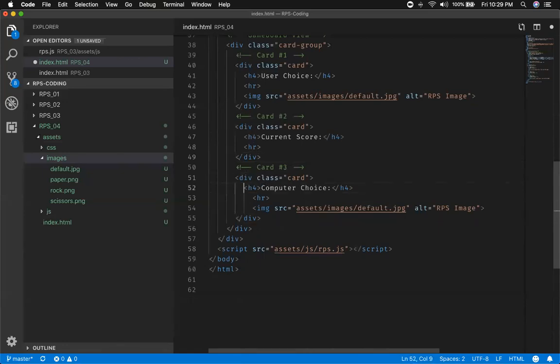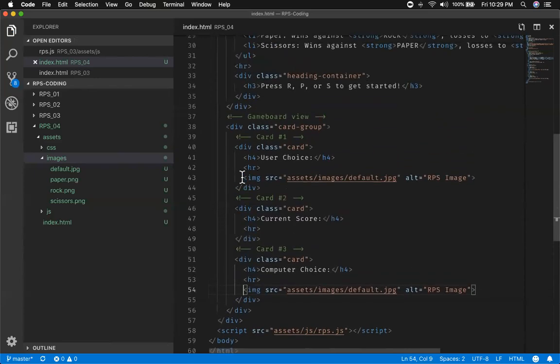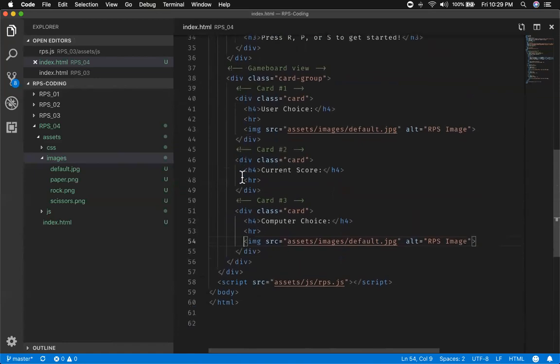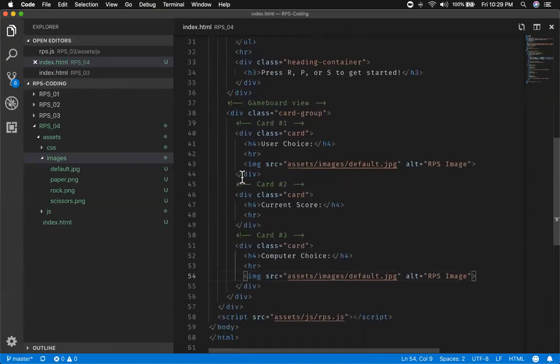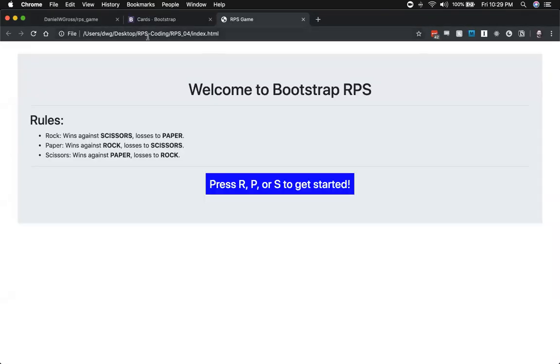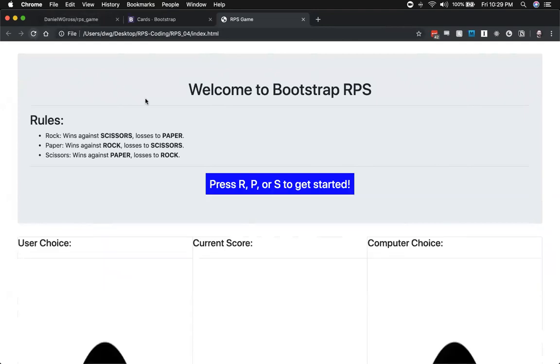Let me go back. That's a lot of HTML to write, even though a lot of it I stole from Bootstrap or borrowed, whatever. That's a lot to write and not really test out. So let's definitely pause there. I'm just checking my formatting. I think that looks okay. I think it's relatively well indented. So let's go back and refresh it.